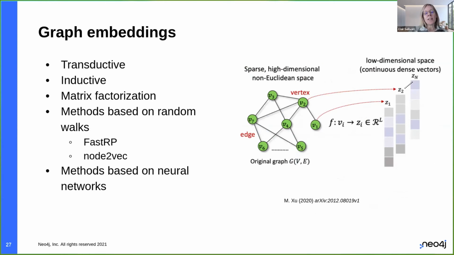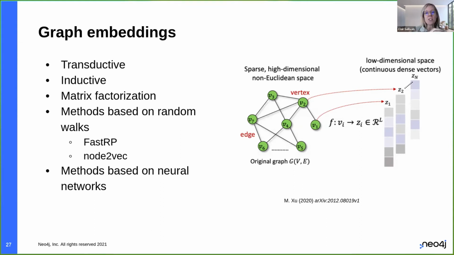Okay, and this is going to segue us into our machine learning bit here: graph embeddings. Of course, when we think about machine learning, everything is a vector, everything's an embedding. We turn things into numbers, and we run math on those numbers and get probabilities out the other end. That's going to be true with graphs too. We have ways of converting graphs into numbers via graph embeddings. There are several different ways to do it. Some of them are transductive, some of them are inductive. Transductive means that I have my entire graph, I train it, and I get the embeddings out. But if I get a new data point in, a new node in my graph, I have to retrain it all. Inductive, I can do that on the fly.